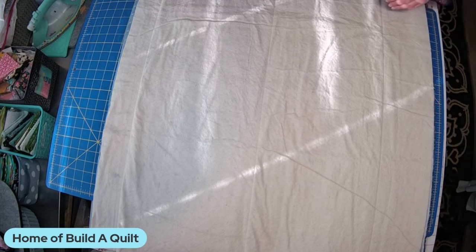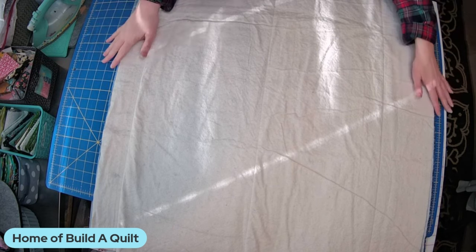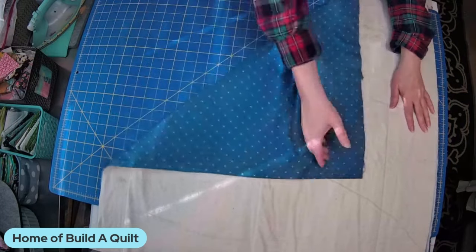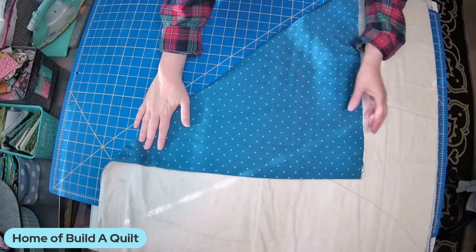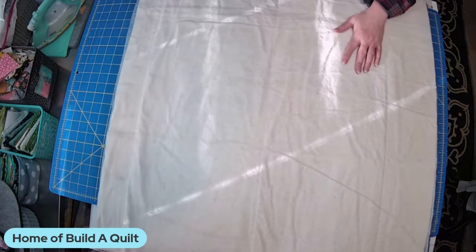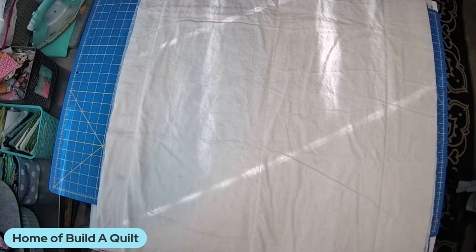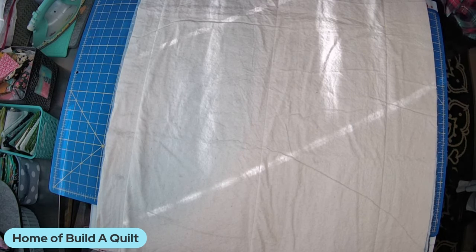Hi, everybody. Here we are at my cutting table, and I have laid out my backing fabric and the Birdie Bird batting. However, why don't we go ahead and review the Birdie Bird batting in a little more detail while we have it laid flat here.